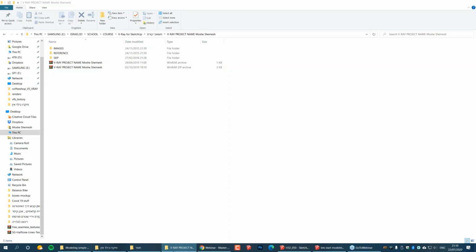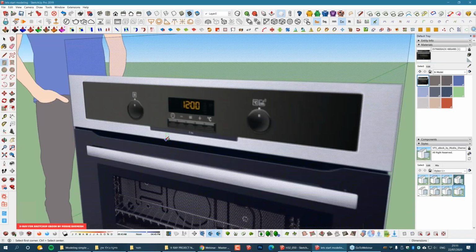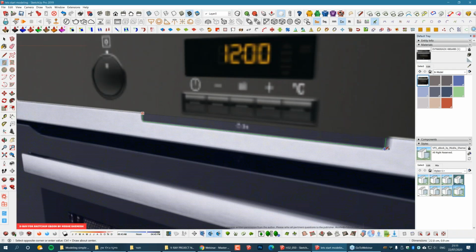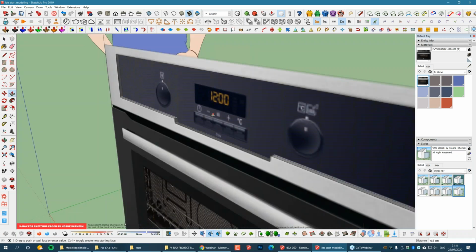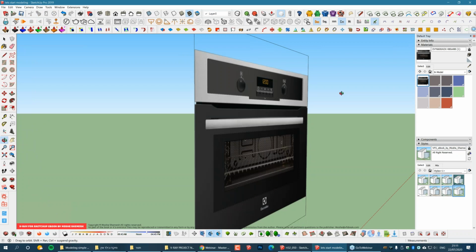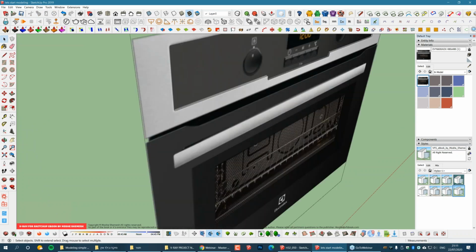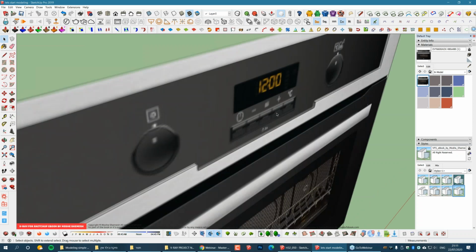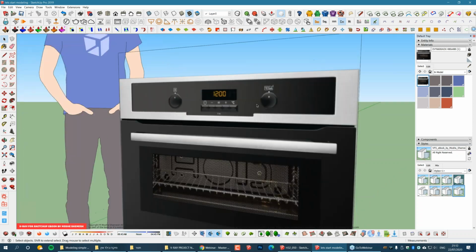So now that I have the material, I can start to work on the lines. Basically, I start working with some rectangles, trace some lines, as you can see, and push-pull everything, and basically model everything, including the buttons. Once I finished with the modeling, all I had to do was go to V-Ray and add some reflection to several materials.